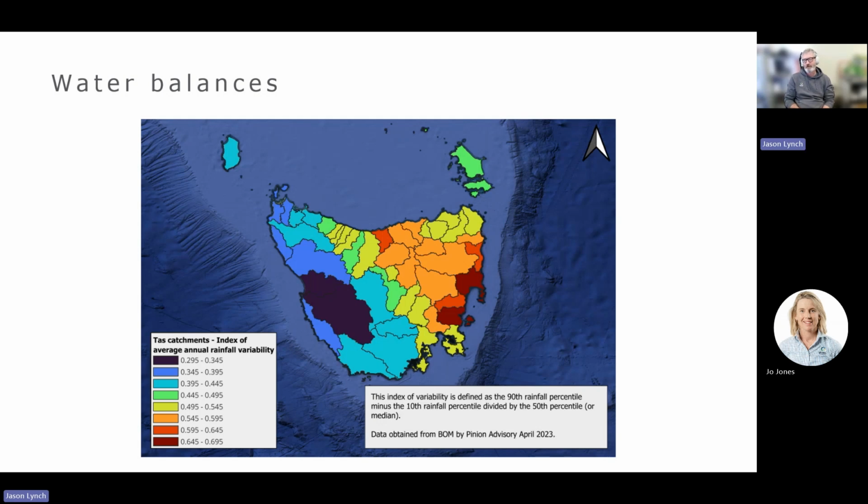megalitres per hectare. So I think it's a very useful bit of information to understand when we're designing our irrigation schemes in these dry areas of Tasmania and areas that are influenced by East Coast weather systems, that potentially we have to be able to shift a lot of water over the year to make sure that we're fully irrigating our livestock, irrigating our pastures for livestock and irrigating our crops.